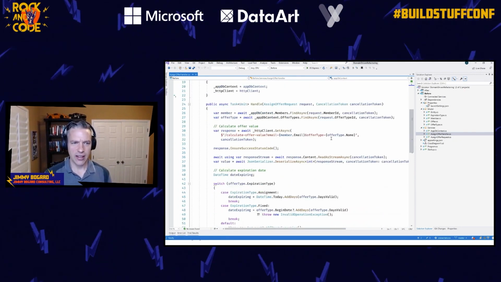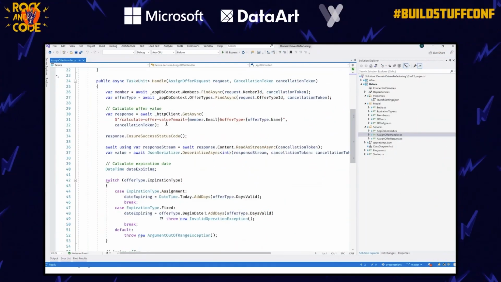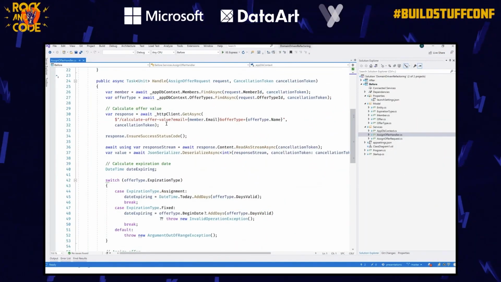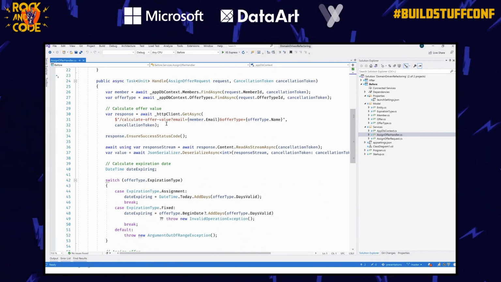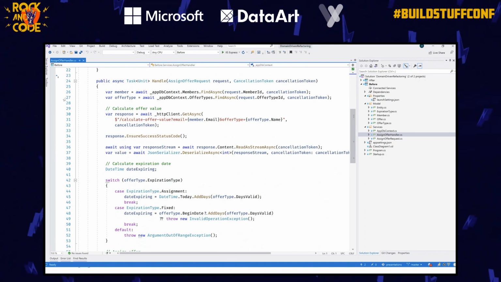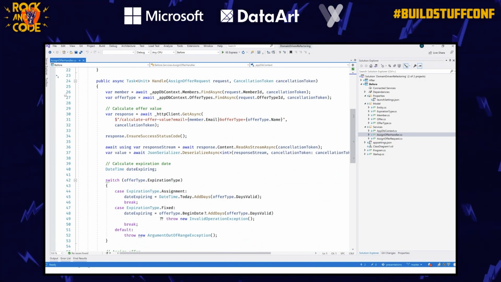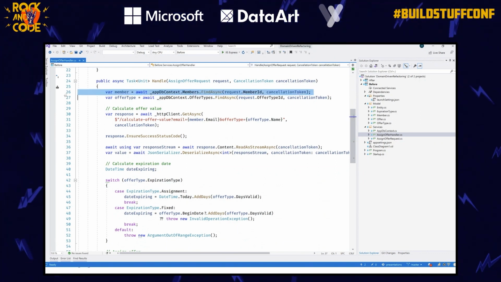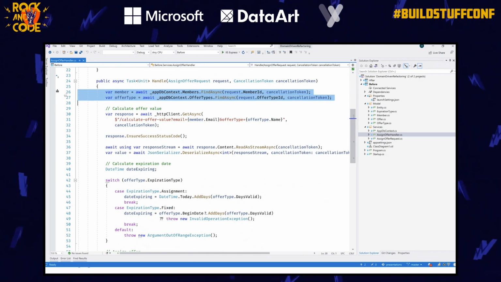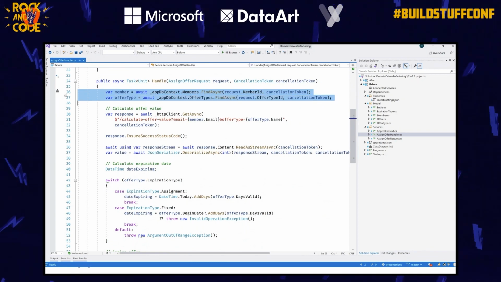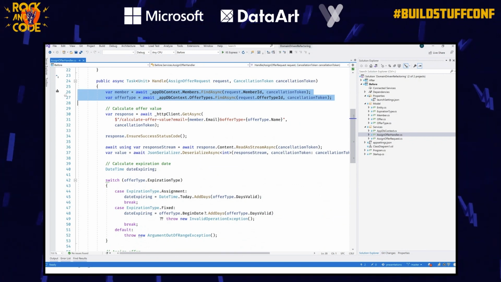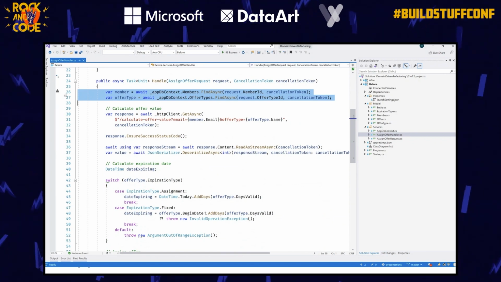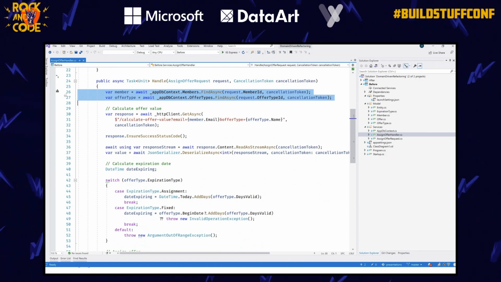So this code is doing a lot of stuff. It's mixing a lot of different concerns together, and a lot of different objects, in order to accomplish the final goal of assigning an offer to a member. Let's dig into this step by step. The first thing we have to do is some data access. This is almost like every main block of logic I see in applications. The first thing you do is go get the data out of the database.